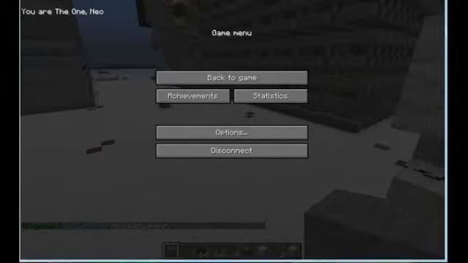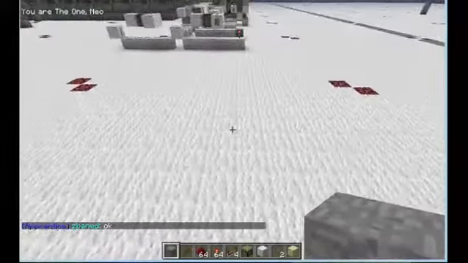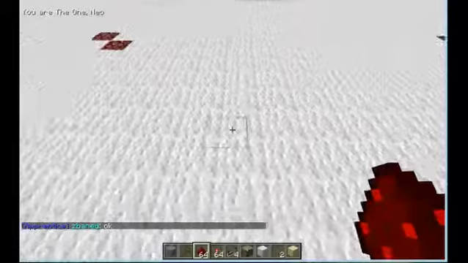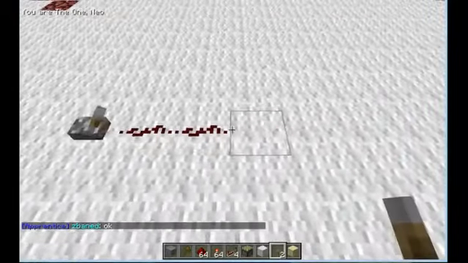Alright, well, let me see if I can. Let me start building one. I have all of the resources at my disposal. Okay, so I'm just running from memory here. So we got that. We've got a lever for that.